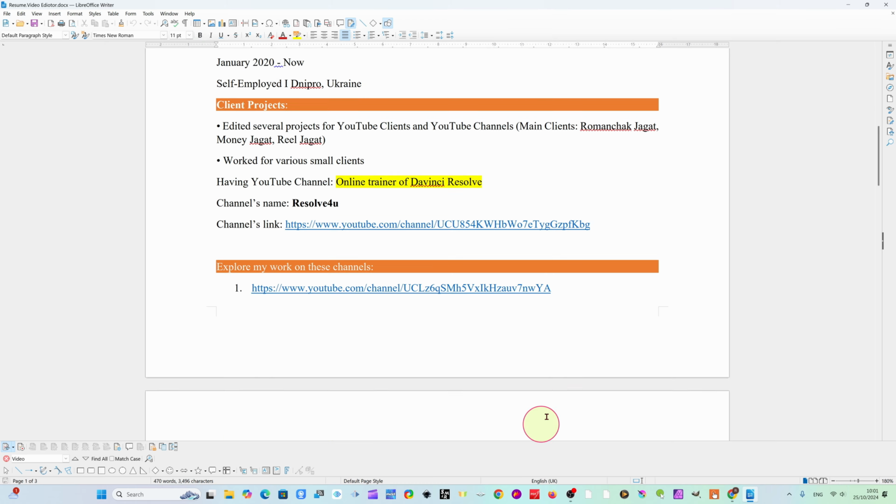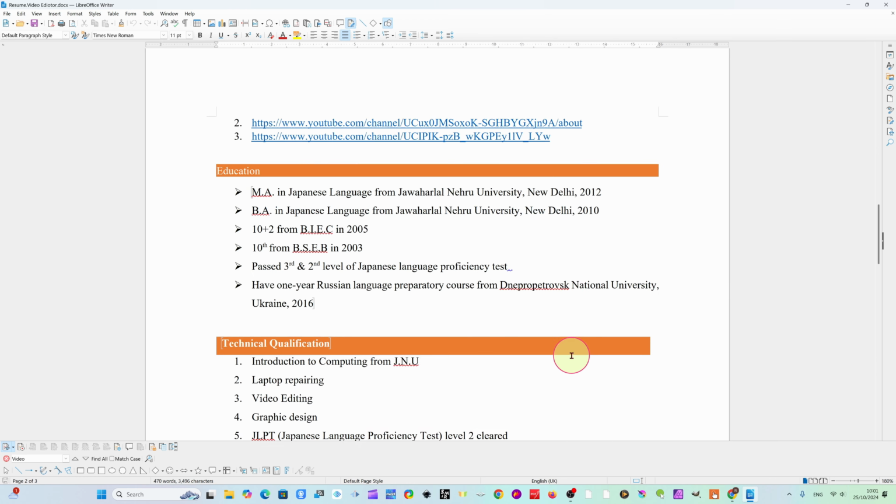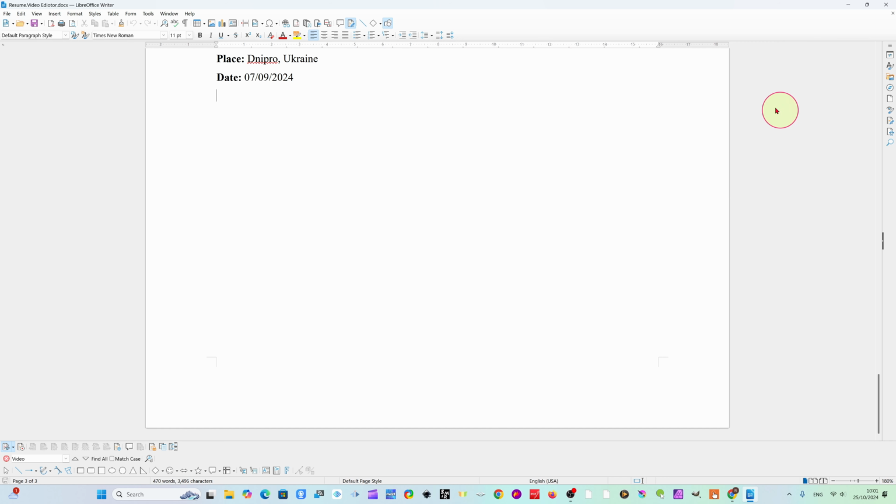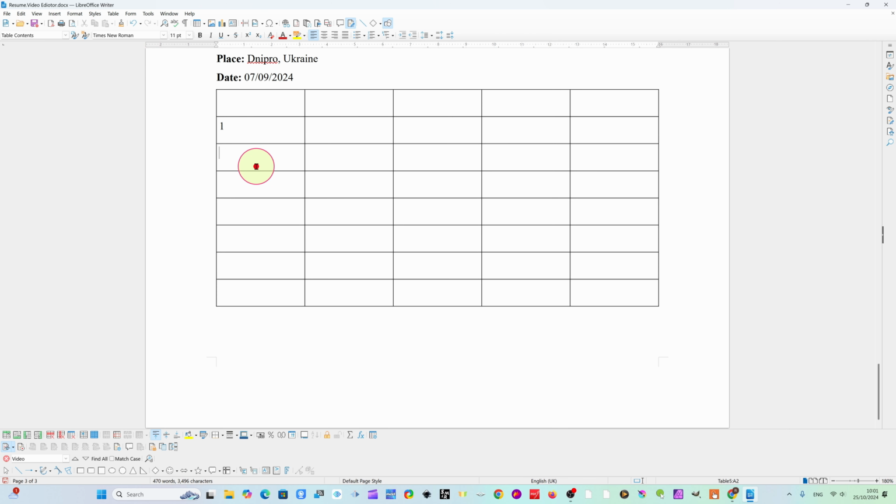If you want a table here in LibreOffice, I come here. This is my resume. I was making my resume in LibreOffice for my video editing. Here we come and we can insert a table. For example, I want 4 rows here, 6. Okay, here I will add anything, 1 here, 2 here, 3, 4, up to 5. In this way, I will type numbers here. I will add a point here. It's very convenient to do in LibreOffice. Everything you do in MS Word can be done in LibreOffice. It's the good point here.